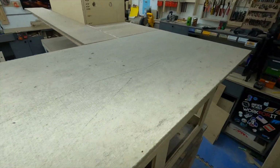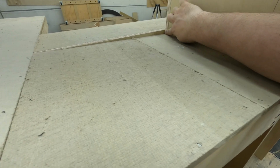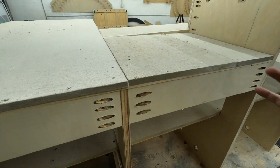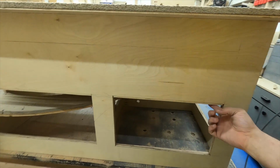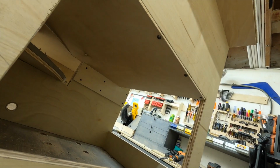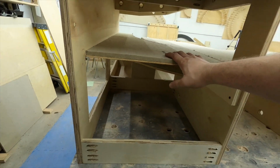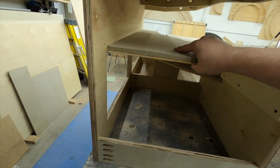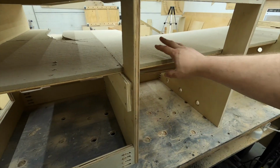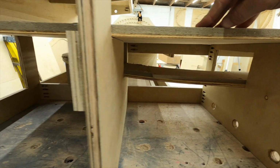And realistically, you're not losing a whole lot of space to the support here, and this is all going to get covered up with scenery anyway. But this is about a 1/2 inch. So what I did is I brought the plywood to the top of the Homosote, which gave me a little bit more strength. Other things that are going on that you saw is this 1/4 inch piece of plywood is screwed to the underside of the benchwork here, and then screwed to the surface on the other side. And what that does is that allows me to have no supports under here, and allowed me to make this one section independent of the rest of the module. Specifically because this section here needs to be removable so the person can put the track in on this lower ramp.